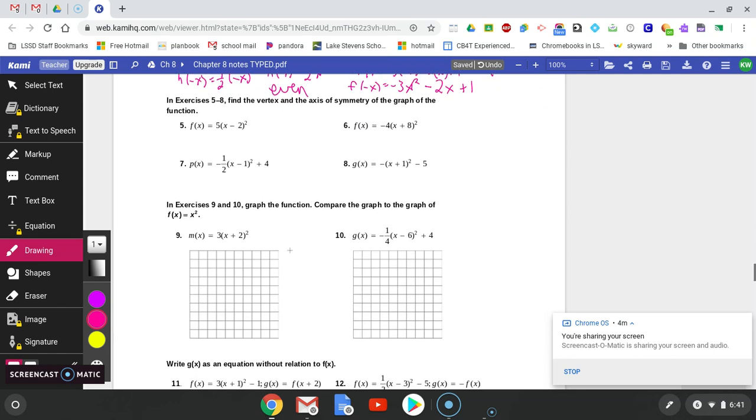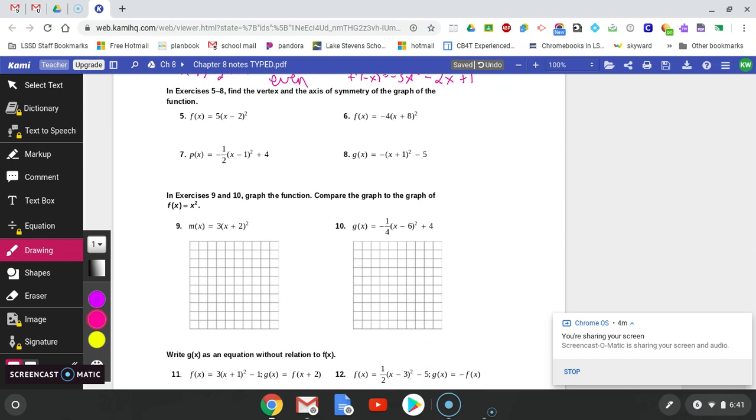All right, so finding the vertex and axis of symmetry. If it's given to us in vertex form, our a term is still telling us whether it is a vertical stretch or shrink, so that hasn't changed at all. Vertex form, it's always the opposite of this number, comma, this one. So the vertex of this would be at positive 2, comma, 0, because technically I have a plus 0 there. And my axis of symmetry is still always just x equals whatever the x coordinate of my vertex is.